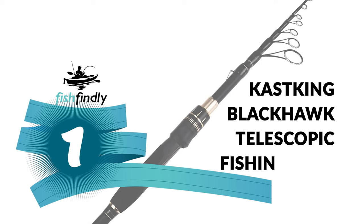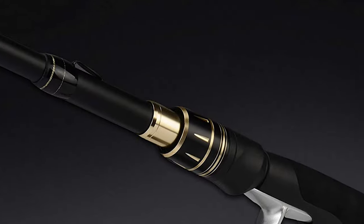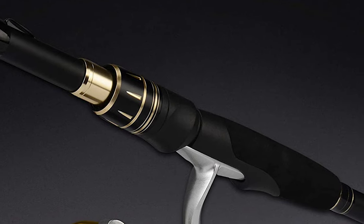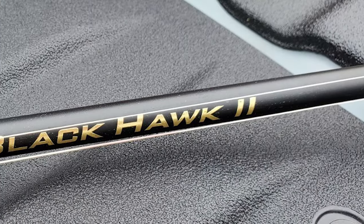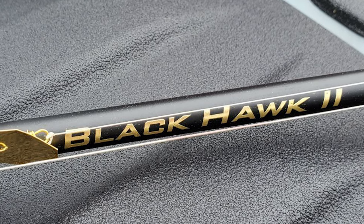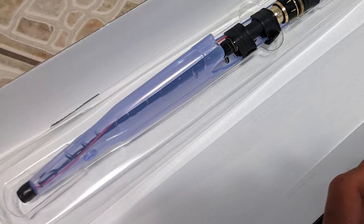Number 1: Cast King Blackhawk Telescopic Fishing Pole. It is available in 14 lengths and actions in travel spinning rod and casting rod models. You'll find the perfect spinning fishing rod or bait casting rod for almost any fresh or saltwater fishing situation — whether you're trout fishing, bass fishing, kayak fishing, or even inshore saltwater fishing from the bank or boat. It comes with a 24-ton carbon matrix blank and solid glass tip section, which deliver unmatched durability, sensitivity, and performance. The one-piece performance comes in a six-piece telescopic rod design with multiple floating line guides for improving casting performance.